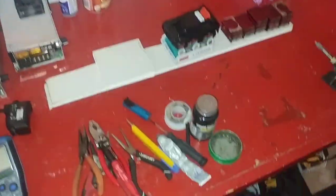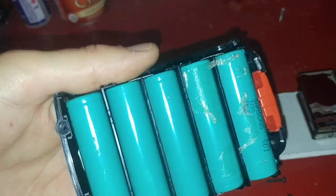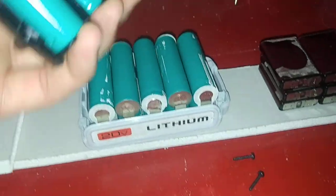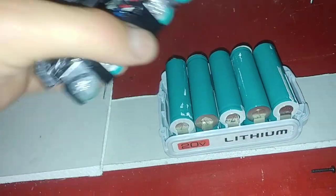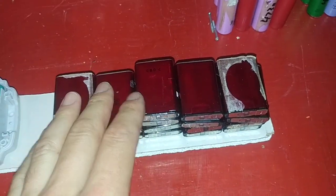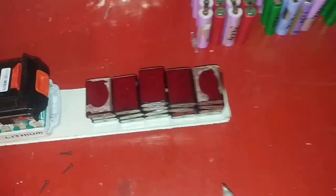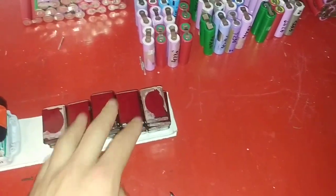Just a quick update. I'm going to modify this unit. It's a pretty simple, probably 1 amp, 20 volt battery pack, and I'm going to add, was it 10 more cells, so it should triple its capacitance at the very least. I'm going to take all of these units, I've processed them, now I gotta test and charge them up and make sure the internal resistance and the capacitance is the same, and then I'm gonna make a 7S system.